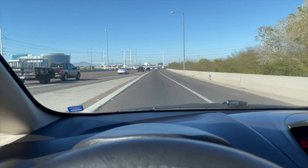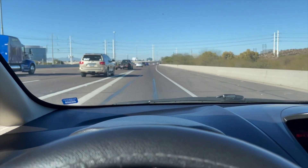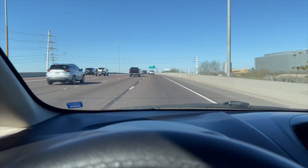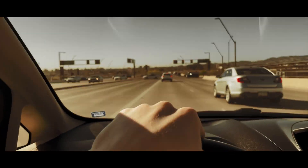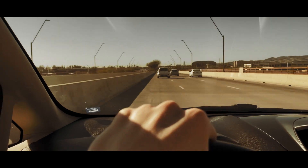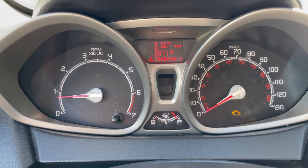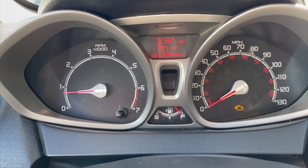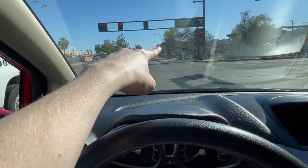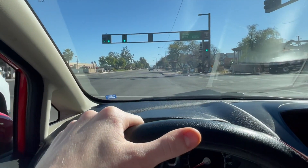Now comes the real test because the car is going on the highway — it's the only way to get to the repair shop. The car heated up super quick as soon as I got on the highway. The engine is all the way hot and I'm right about to make it to the repair shop, so this is definitely not good.